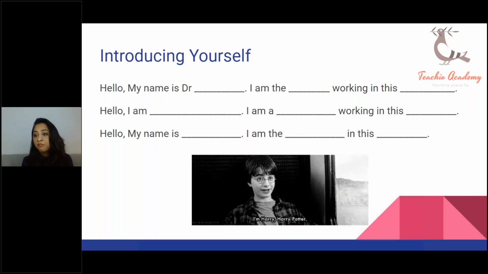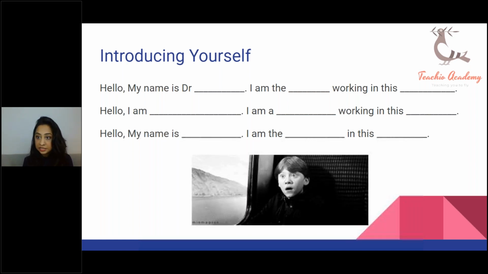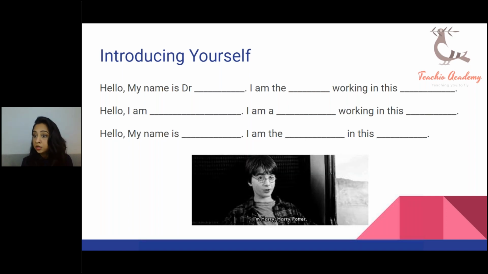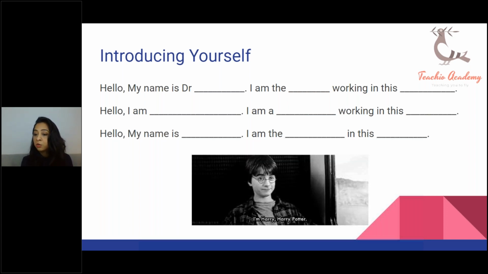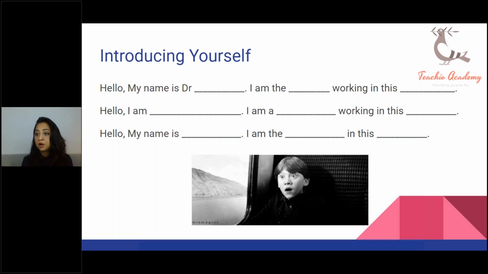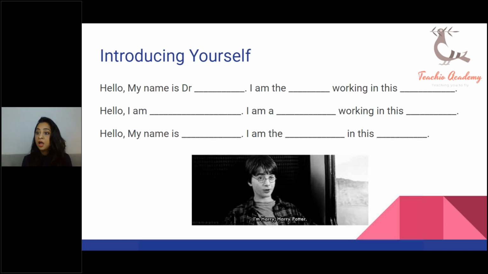Notice that in my first and second sentences, in the first one I have written "I am the dash", and in the second sentence it is "I am a dash". Now, I want everyone to tell me, where would I use the term "I am the dash", and where would I use the term "I am a dash"?